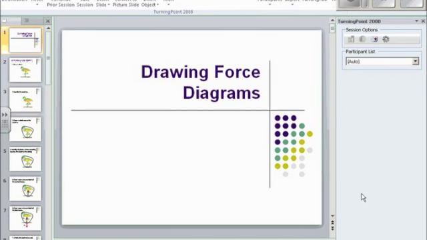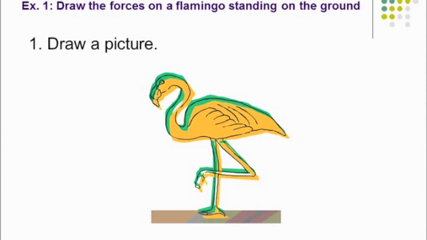If you've realized in physics so far, we've done a lot of drawing diagrams. During electricity, we did circuit diagrams. During motion, we've drawn motion diagrams, and now during forces we're going to be drawing force diagrams. The first step is you're going to be drawing the forces on a flamingo standing on the ground. So the first step you've got to do is draw a picture. Now on your sheet on the left-hand side you're going to write draw a picture, and then on the right-hand side you're going to do the best you can at drawing a flamingo. One of the things you want to make sure that you have is that it is in contact with the ground. So go ahead and put the ground in if you haven't already done that.